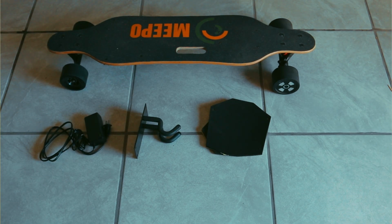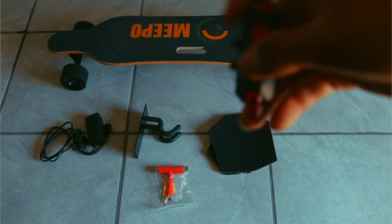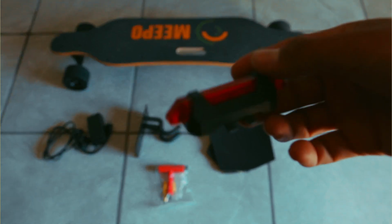These shapes, I guess, are seals that you can put at the bottom of the board where the battery goes. It also comes with a T-hanger and a couple screws, I'm guessing for the hanger, but the T-hanger itself is for the board. I find the T-hanger a bit cool, that way you don't have to go out of your way and buy one. It also comes with a light. You can strap it onto the back of your board just in case you're riding at night.